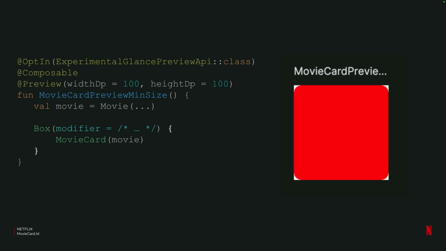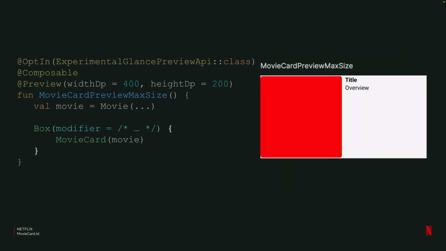So as of Android Studio Koala feature drop, which I believe was released in the last couple weeks, we have the ability to preview what our composable would look like without having to compile everything. So this is an example of what the smaller card looks like. Since the width is less than 200, this is what we see. The red box is a representation of what the image should be. Since it's a preview, I don't have a placeholder for it since it's loading images, so for now, I just put a red box.